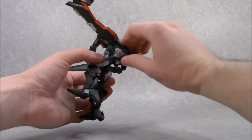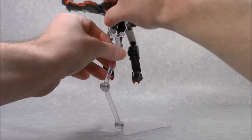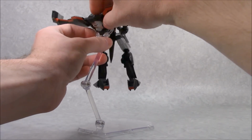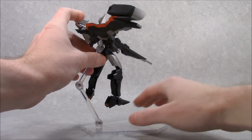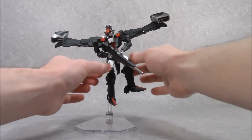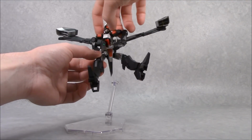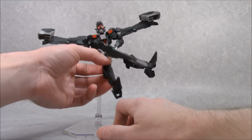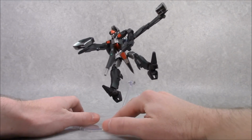However, if you have access to a Tamashii stage or anything similar, it's easy enough to just move the backpack out of the way and then get the clamp right into the back right here for some decent flying poses. So not too bad, not ideal, and we'll talk about that later when we get to head mode, but still pretty cool action figure for what it is.